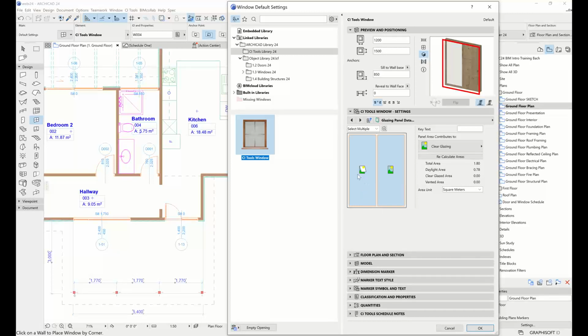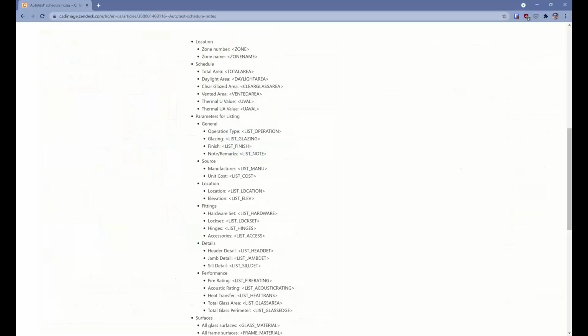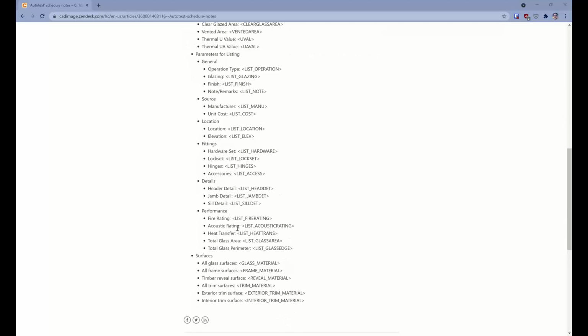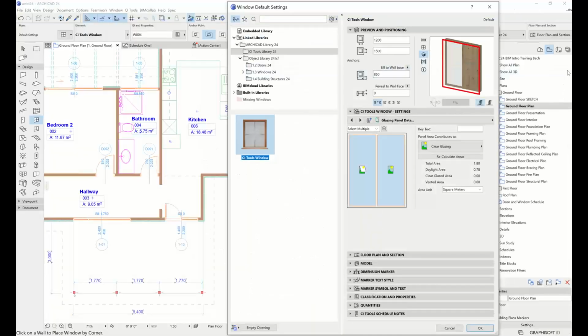Can you add a safety glass option to the auto text? That's a good idea. At the moment, obviously you could just use a note to pick that up, but we don't have an auto text to say that, so you would just turn it on or off. And we have some performance ratings here, so we could possibly put it in. Yeah, I think that probably would make the most sense. We could put it in as a similar one of these, so probably list safety glass or something like that. But yes, I'll add that to our request list. That's a good idea.